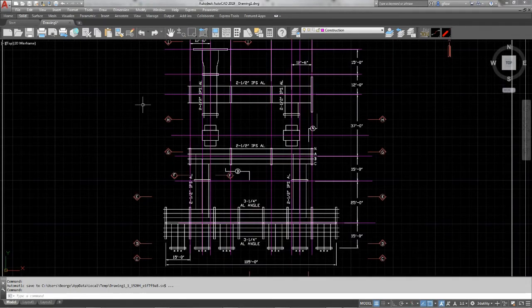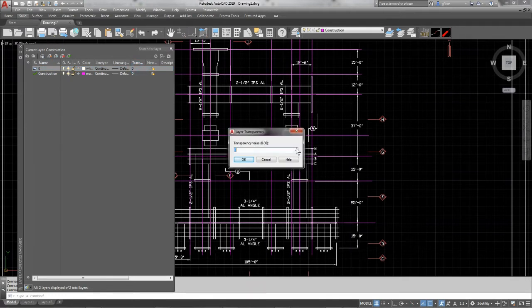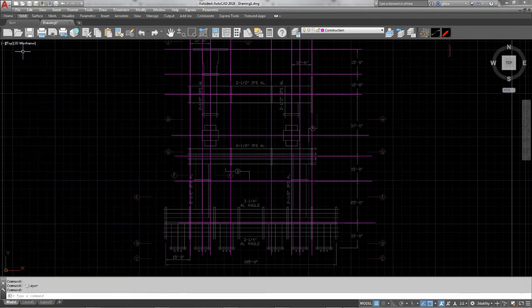Hopefully we haven't. One other thing I want to do at this point is let's go up here to our 0 layer, which is where we have the PDF inserted, and let's change that transparency to 70% to kind of gray it out so that it doesn't get confused with the other things we're doing.